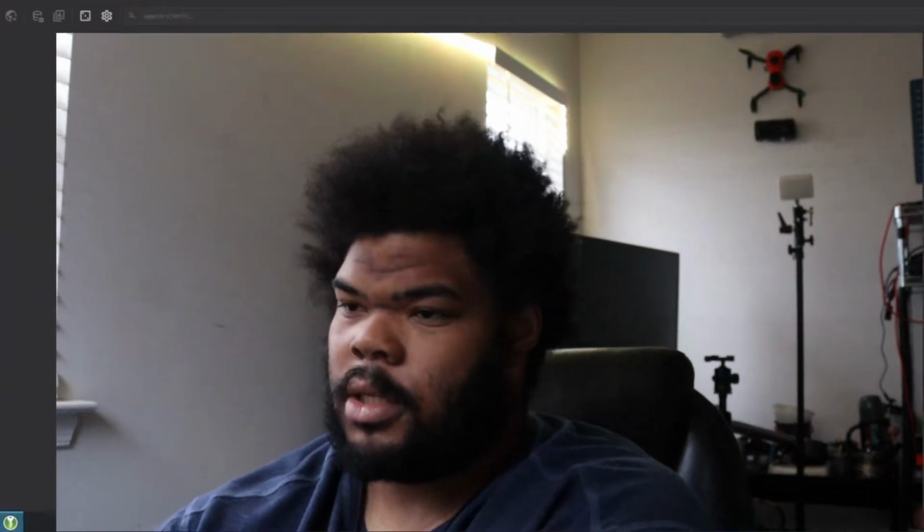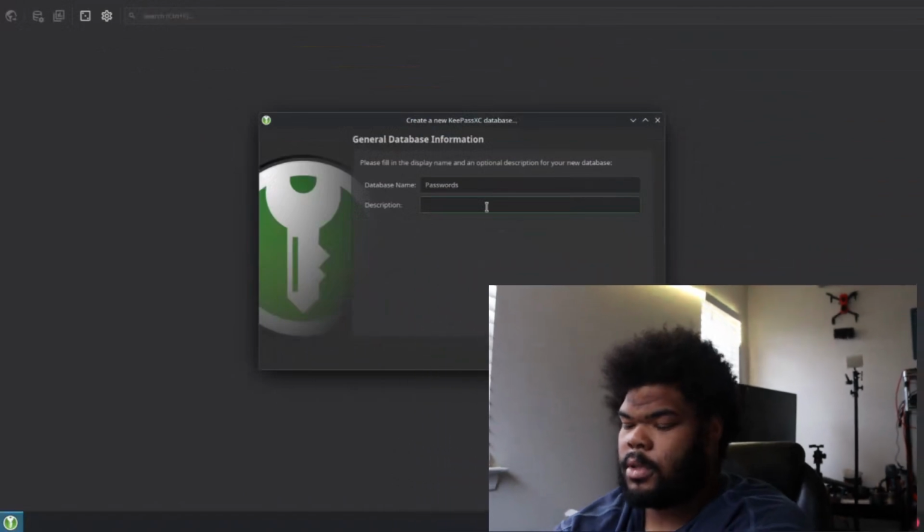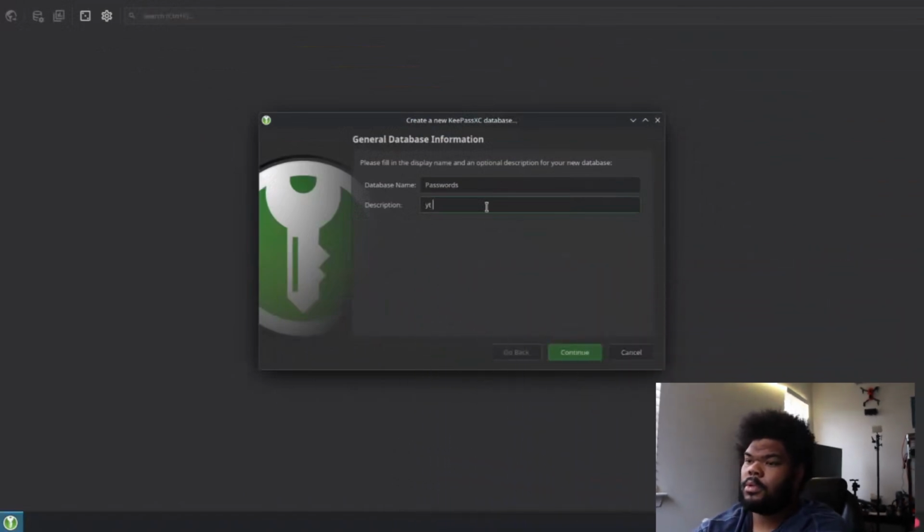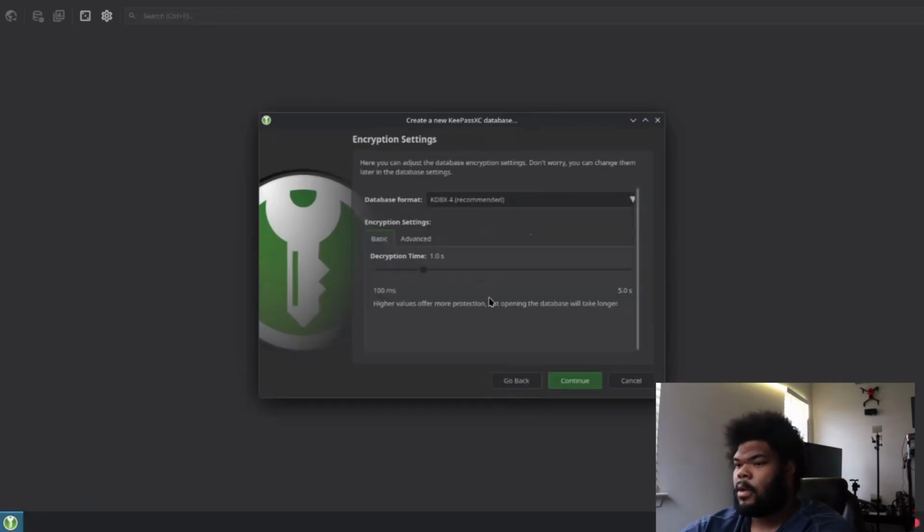We're going to keep this one, passwords, YouTube, this way. In terms of other password managers, I've used one or two of them. Proton Pass is one I was looking into, but I just like this one so much, I'm not really switching.